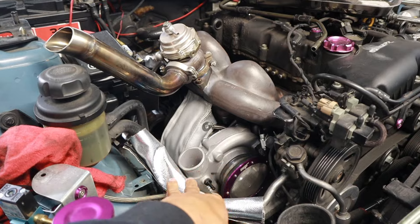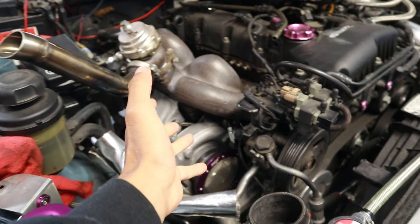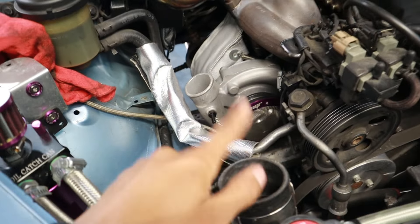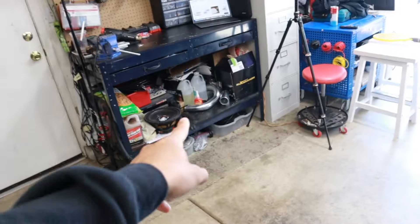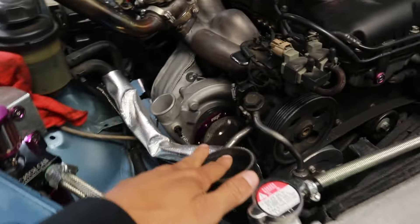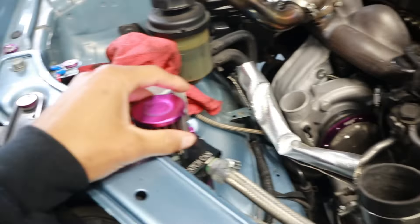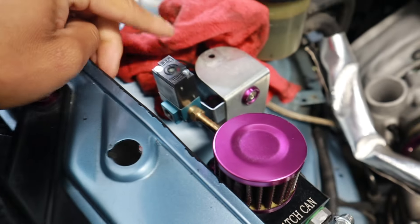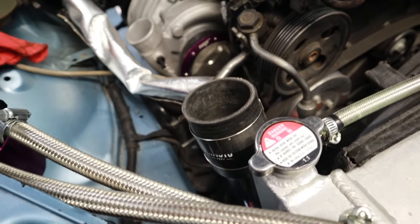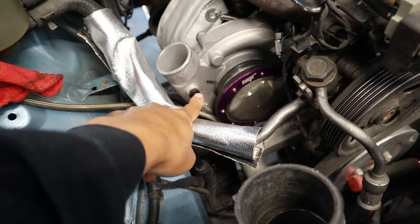We have the turbo in the car right now — it's not bolted down or anything, but it is ready to get bolted down. I needed it in the car to get it mocked up because the intercooler piping, as you guys can see, is not here. The intercooler I was running is the Mishimoto intercooler for the 2.0 Turbo Genesis Coupe. It does still fit with this turbo setup, but my tuner was telling me that to run the boost controller we were wiring in, I need a blow-off valve — and I'm not running one.